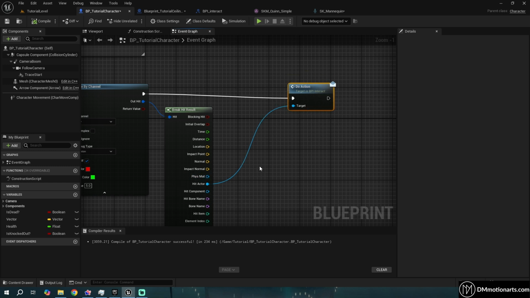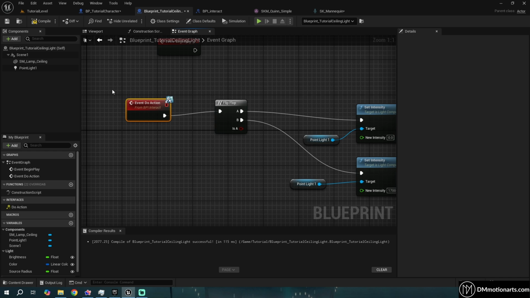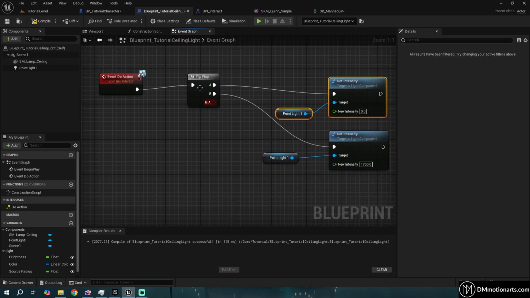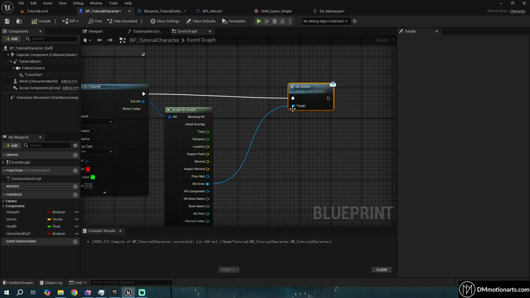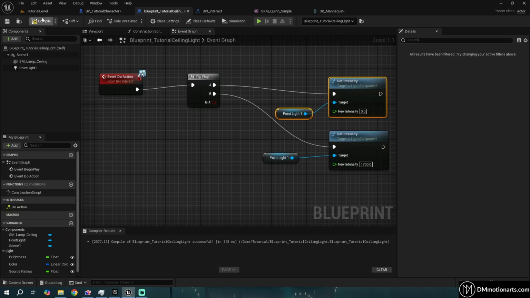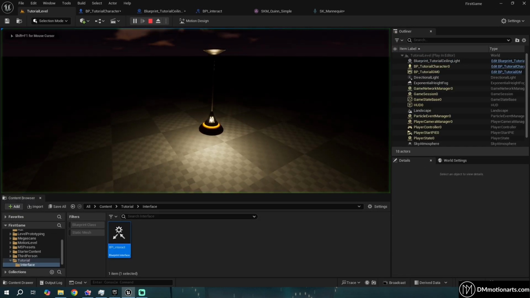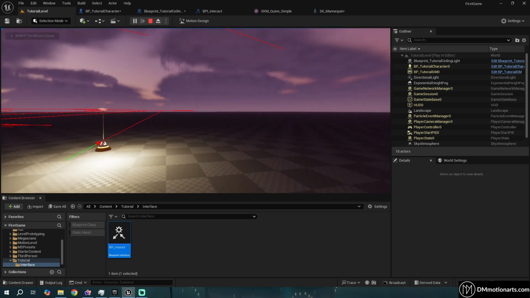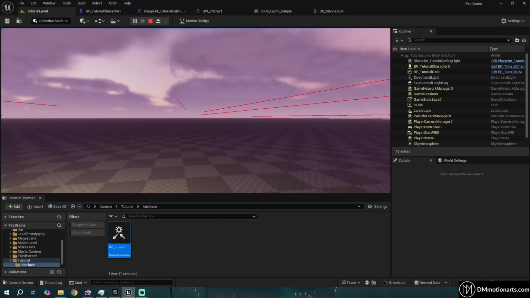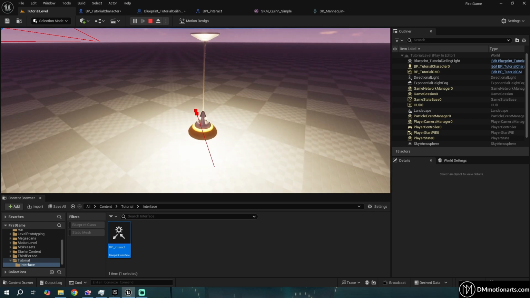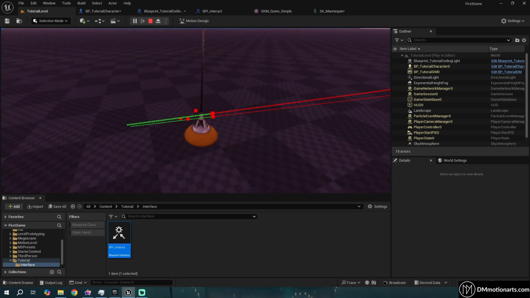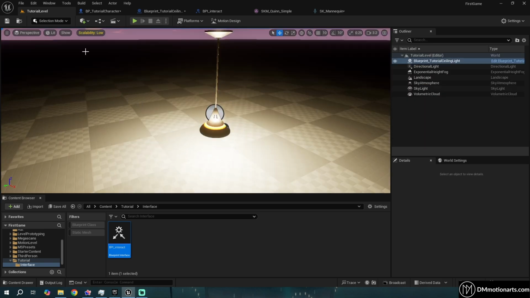So first time when we send this to the ceiling light, it is going to be like, hey, I have this action, let me do this, and it will do this one. Next time when we click F again, it's going to send this message again and do the second one. In this one, we do not need to enable blueprint stuff and all that stuff, and you could see that it's not doing anything yet. But if I go in here and click F, it's basically doing it, because it's touching this and being like, hey, there's a message that is being sent.